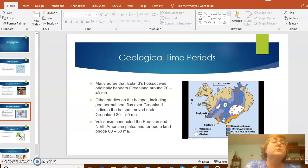Some researchers, using new plate tectonic data gathered from hotspot reference frames from around the world, suggest that Iceland hotspot's path differs from that estimated in older investigations. Many older rocks dated 75 to 70 million years ago, located through the area to the west, are not only located near hypothesized Iceland hotspot paths, but are also attributed to hotspot volcanism.